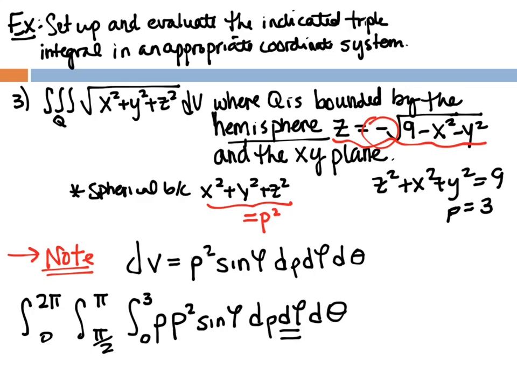So we're not spinning solids, but you have to have some sort of an imagery of what's happening. The theta is going around like this to get you the full circle, and then this measurement down here from the xy plane down to the negative z-axis is going to give you the half of the ball, the hemisphere that you're looking for. Yes, Nathan? Because we're starting at pi over 2, that's the lower bound, and then since we're going with pi, that's the upper bound? Yes, that's correct. Yeah, so when we're starting, and I wish I had, oh, no, I didn't get a picture of this, and I got a picture of a later one that I was going to show you guys. So we'll stop right here.